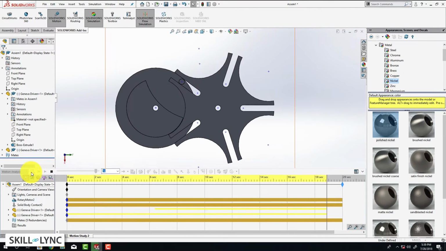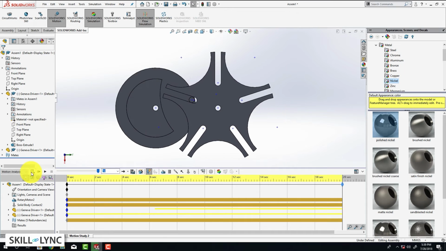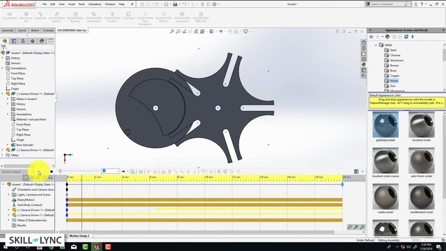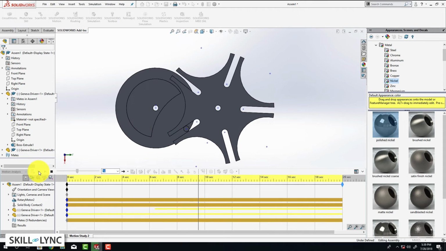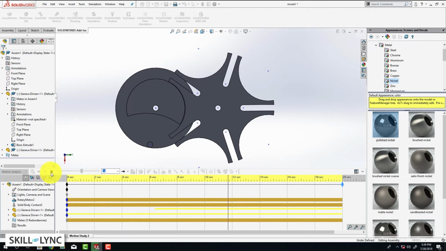Now if you run the simulation longer, you will be able to simulate multiple rotations, right? So after 20 seconds, the simulation is complete. Now from the simulation, we can extract a lot of outputs, right? So let's just play this one more time to understand how the motion takes place. You can click the play button, you can use the stop button to stop it, and see it at any instant that you want, right?